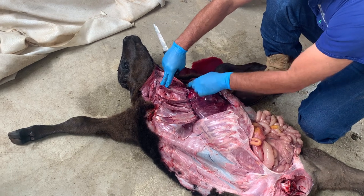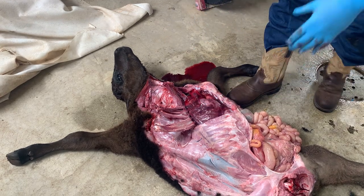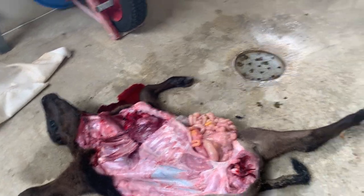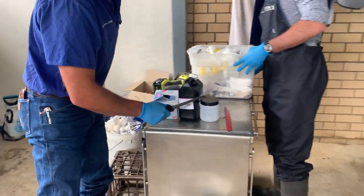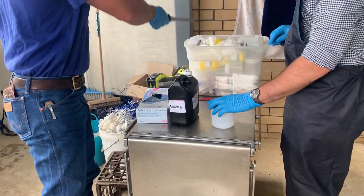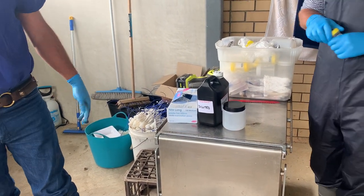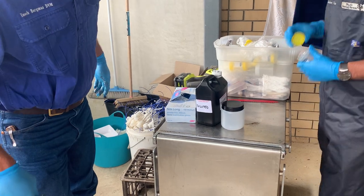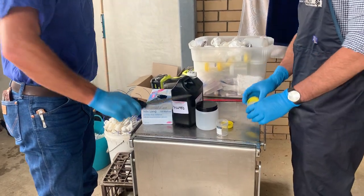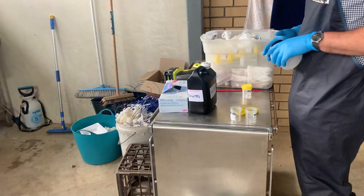So now if we want to do a pluck, it's going to be pretty easy. A pluck means where you pull the heart, lungs, and trachea all out in one go. So then I'm all set up to look at that. What we've got to do is set up our containers to put our stuff in — we'll have a spinner here where we'll put all our fresh samples. We're going to fix samples that we're going to put in formalin, and then we'll do individual samples for fresh. This guy's a bit autolyzed. I don't know if we're going to get much value out of him, but we'll give it a crack.